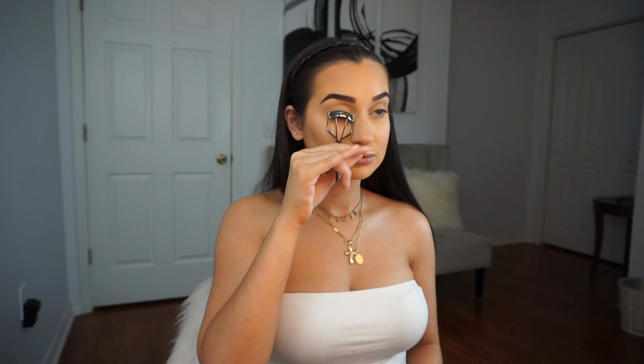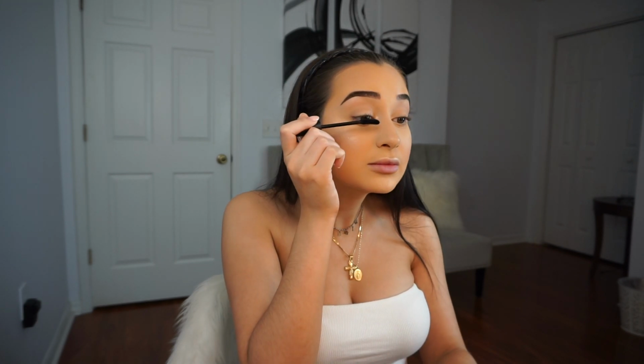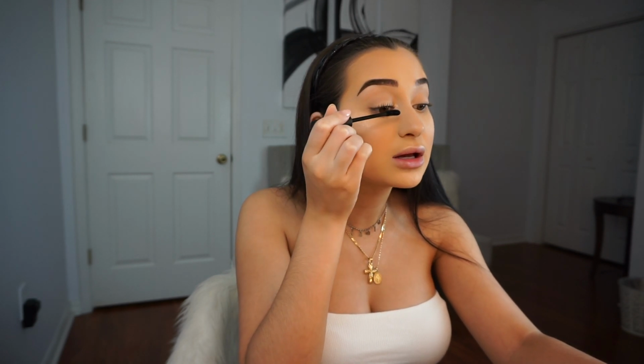I'm basically just gonna take this eyelash curler as well as some mascara. The mascara I'm gonna be using is the Sigma Sinuosity Lash Mascara. I basically use any mascara for this because I feel like it doesn't really matter which one you use when you're applying falsies on top. And then I'm going to apply my mascara. And it doesn't have to be too perfect. I just apply a light coat just so they mesh with the falsies that we're gonna put on.